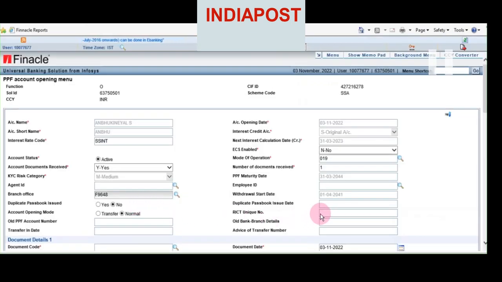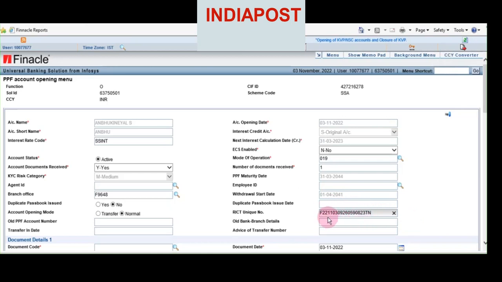Then enter the RICT unique ID in this field. RICT unique ID is nothing but a unique number which is available on the receipt pasted on the account opening form. When the BPM is opening the account, a receipt will be generated and he will be pasting that on the account opening form.